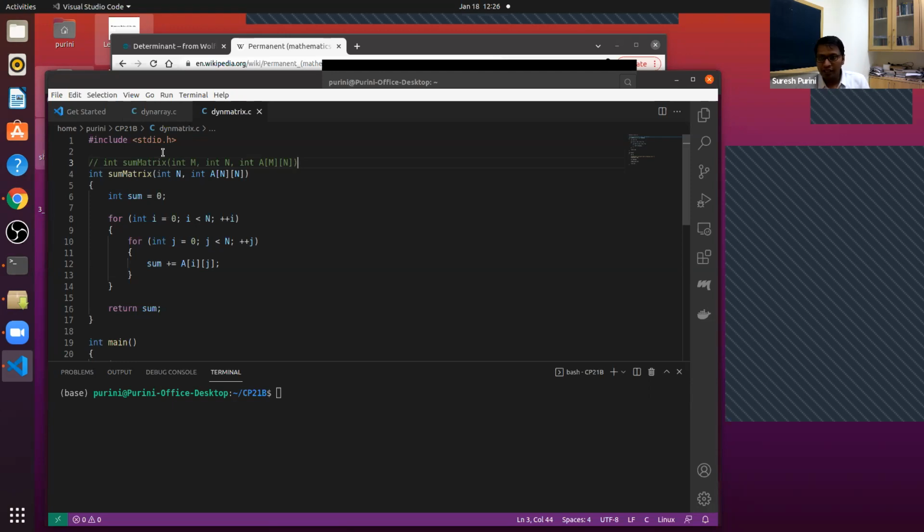Okay. So now keep this in mind. What doesn't work, Gaurav? It works. This will perfectly work in C. No, we are not writing the complete function.